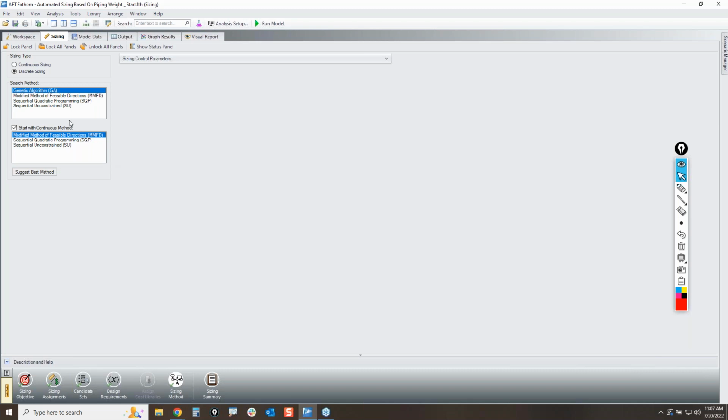So just because the suggested best method is chosen, that doesn't mean it's going to give you the best design. My point is to look at all of them, try all of them, each sizing method in a different scenario. That way you can easily compare which ones give you better options.